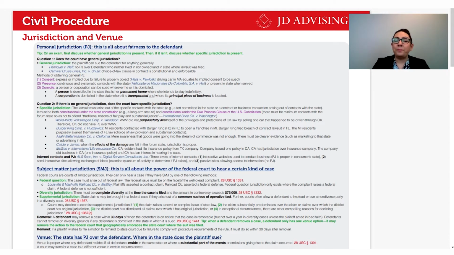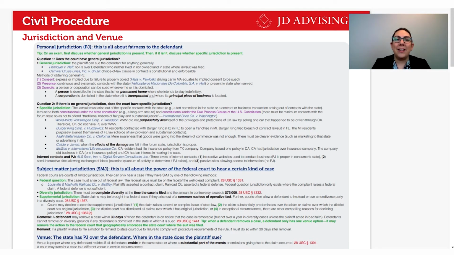Now, as I said, the contacts have to be related to the lawsuit. So if someone was suing me, let's say for breach of contract, that had nothing to do with the state of Florida, but I just happened to be in Florida at one point on vacation, they can't sue me in Florida and say, well, you were in Florida one time in your life, so Florida has contacts with you. No, the contacts have to be related to the lawsuit. I am quite sure you're going to read a number of cases in which the court has interpreted and analyzed and dissected that minimum contacts test.